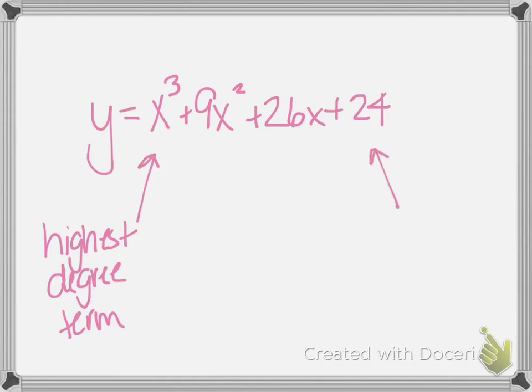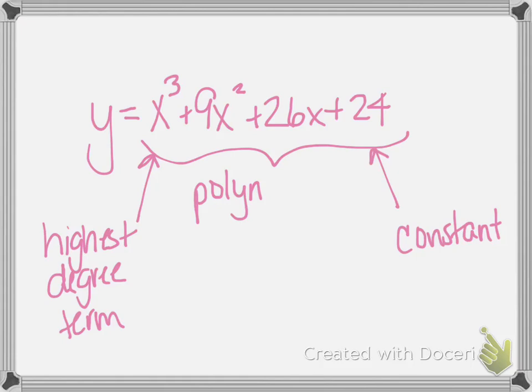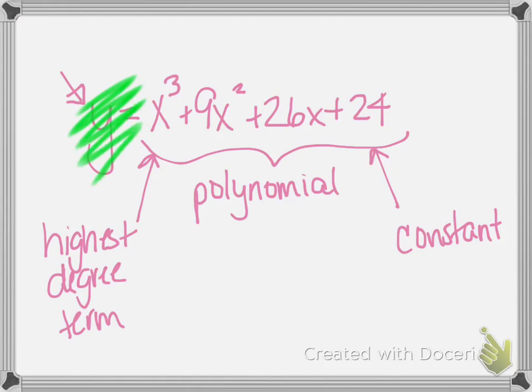And if the lowest degree term is your constant, then that's what you end in. Otherwise, you would end in the lowest. This whole thing is called a polynomial. And it's a polynomial function because you have the y equals. So this piece right here makes it a function because you now added the equal sign. So alone, it's just a polynomial, but with the y equals, that makes it a function.